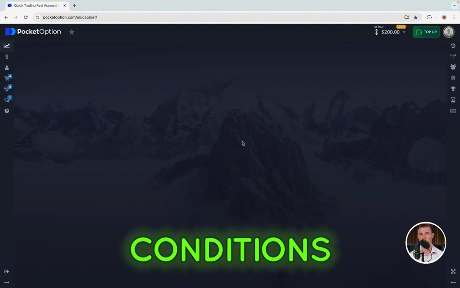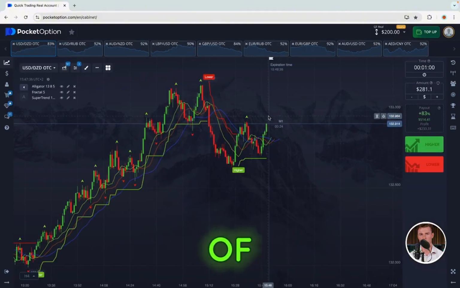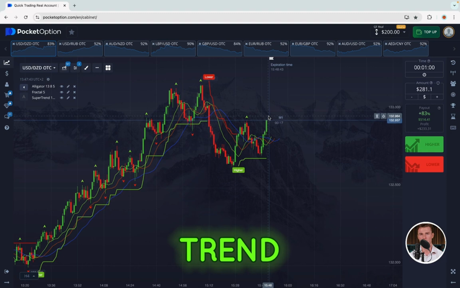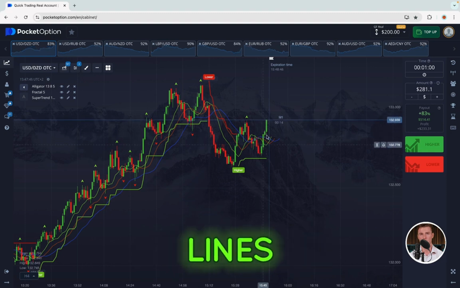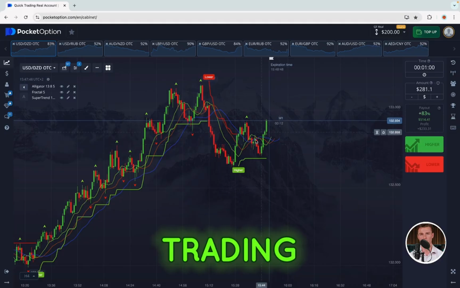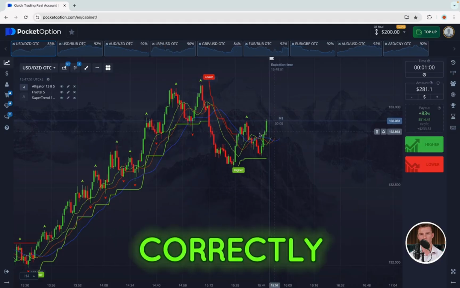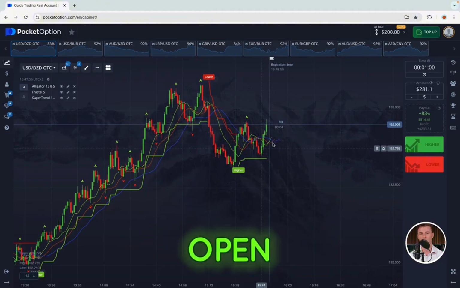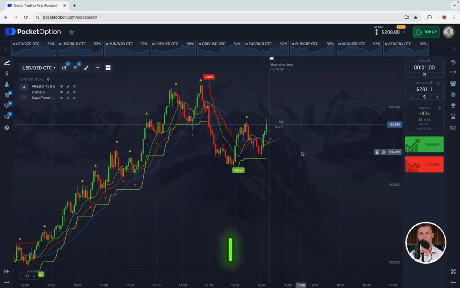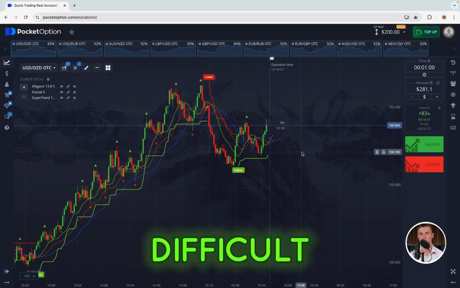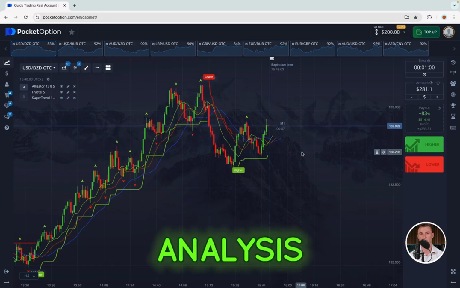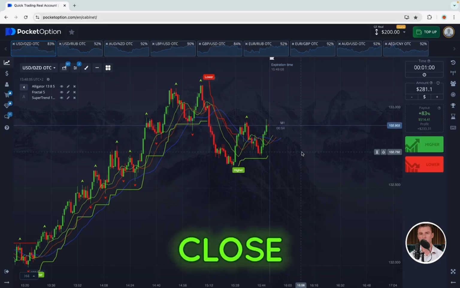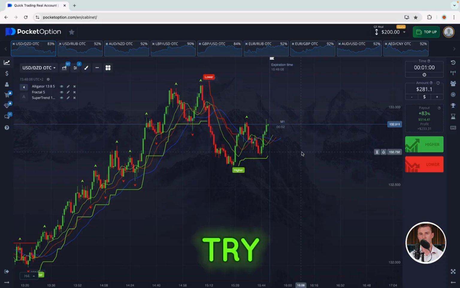As you can see, the conditions for entry and my logic of opening trades are almost the same. That is the important point. You need to watch the position of the super trend and the behavior of the moving lines. And I think from the course of my trading, you have understood how to do it correctly and the conditions in which you should open your positions. In general, as I said in the beginning, nothing is really difficult. A little practice and proper analysis of the market, and most of your trades will close in the plus. Try it, I assure you.